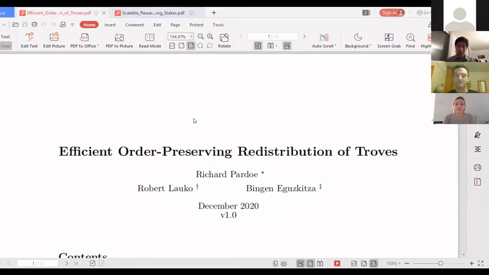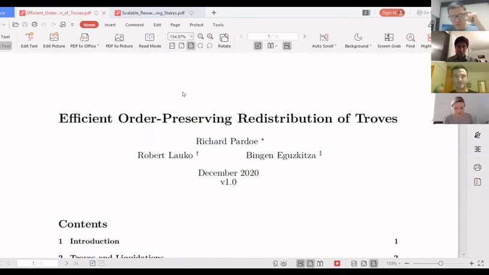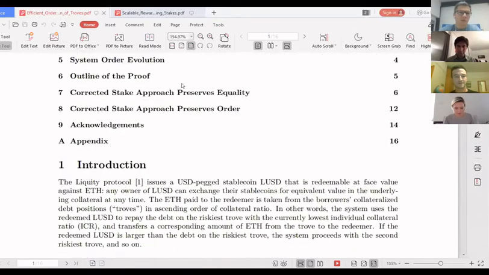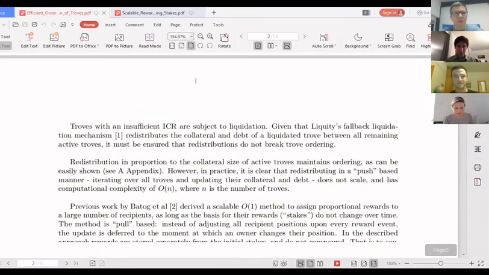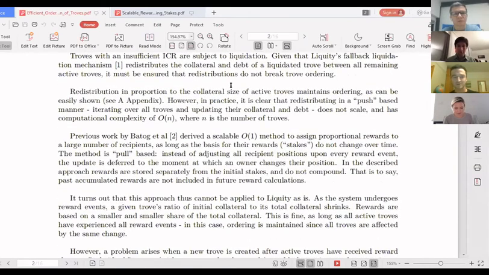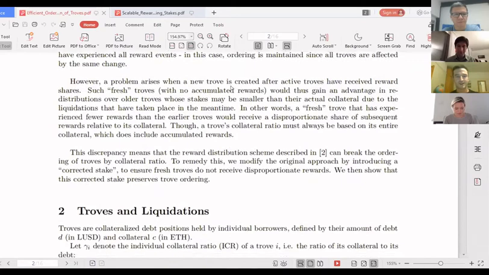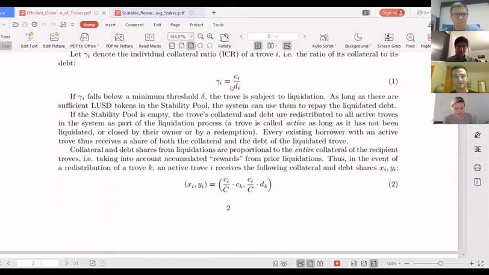of the redemption. So we needed to show that this property always holds when liquidations occur, because we had a formula for this redistribution, but we need to be sure that there's no strange system state that is going to break the order. So we dug into the mathematical structure. We set about proving it, and this is the result. It's a 15-page math paper. It's pretty technical, and pretty rigorous, in an academic style.